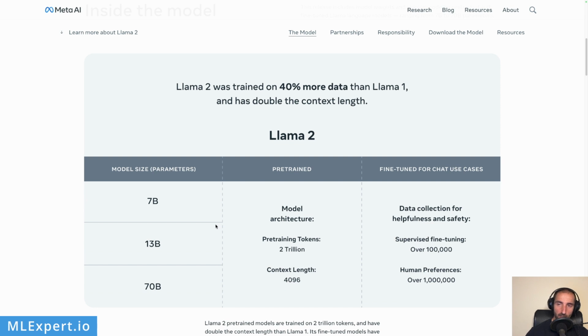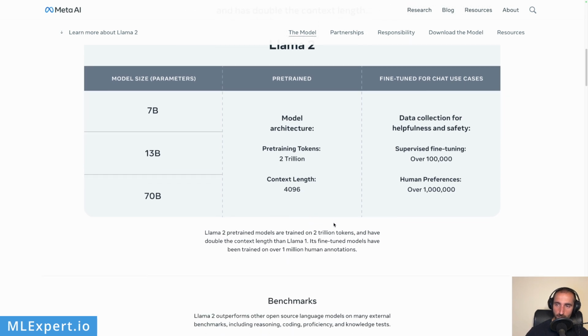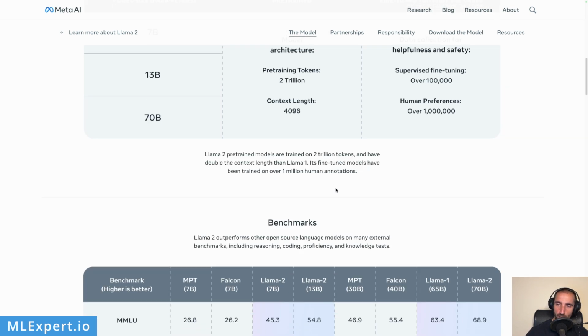This time we have 3 different models with 3 different numbers of parameters: 7 billion, 13 billion, and 70 billion. So we are looking at large models with huge pre-training data, and as you can see, they're using 2 trillion tokens. Everything is wrapped within those 3 different types of models.